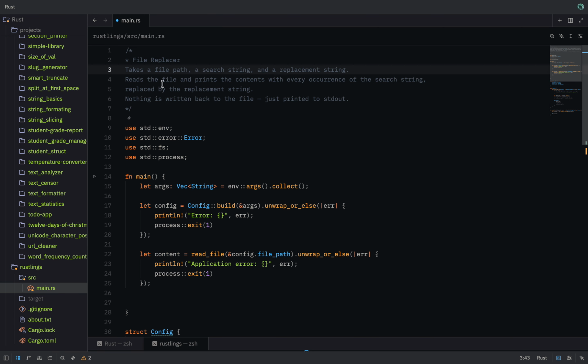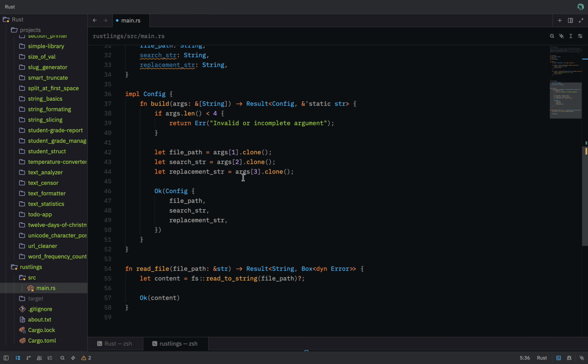Then this must read the file and print the content with every occurrence of the search string replaced by the replacement string. So this function is not going to change the original file. It's just going to read the file, the content, then look for what we gave as the search string, replace it, and show us the full string with the changes.